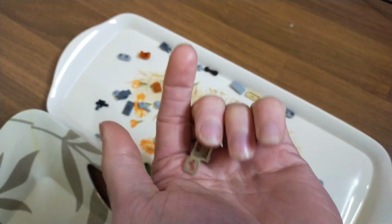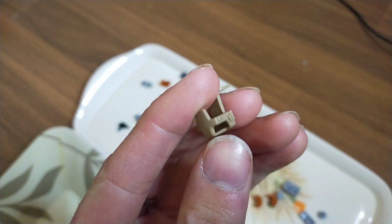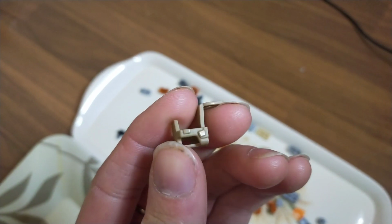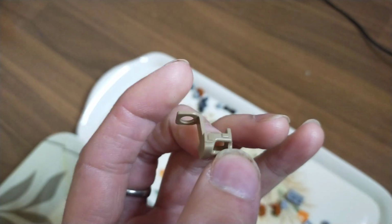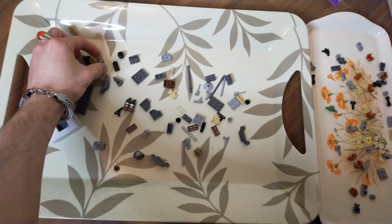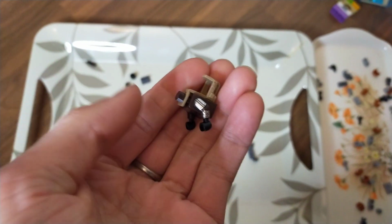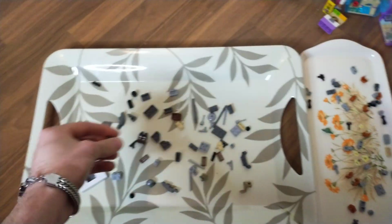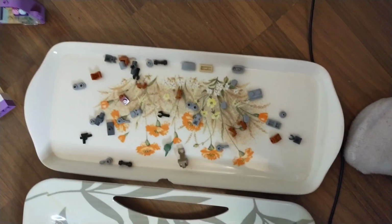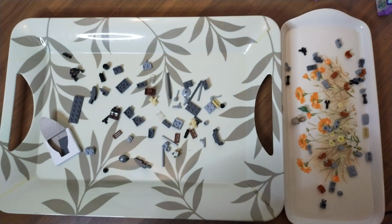So here we have, I'm going to call it a satchel or a pouch or something. Surprisingly enough, there's actually a bit more detail on it than I thought. There's little bits of detail on the sides there, like buckles or something, are they? I'm not quite sure. But the moment of truth, let's see, does it work on the Mandalorian? I think it will end up working, to be honest, and yes, it does. You've seen it here first, it worked. Well, you might not have seen it here first, but it works. It's definitely there. So yeah, getting back to the small side, there's nothing that interesting here. But that's pretty much it for the overview. Let's get on to the build.